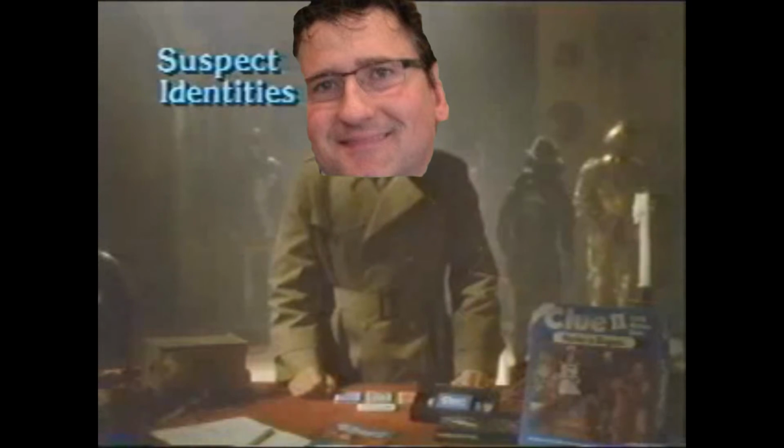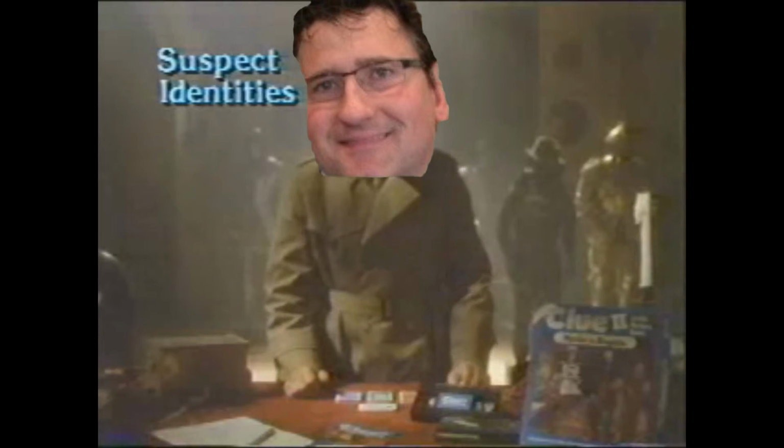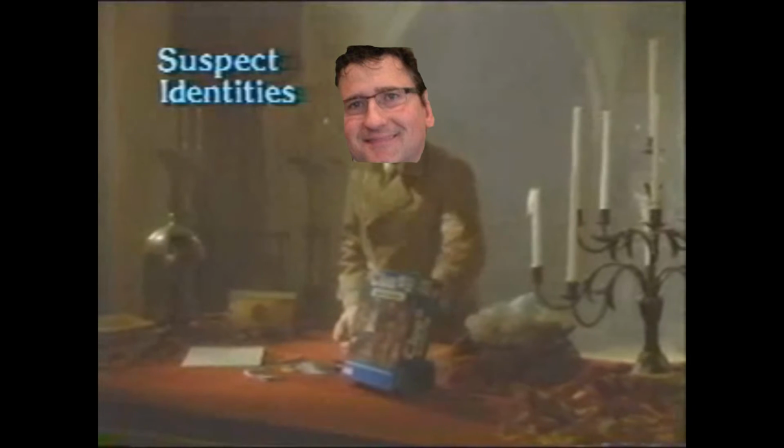To play a full game, each of you will be one of the suspects, and to win the game, you must find out not only who done it, but who's who. So, everyone pick a suspect's card. Look at it and put it where no one can see it. Then, without looking at them, put the remaining suspect cards back in the box and out of play.